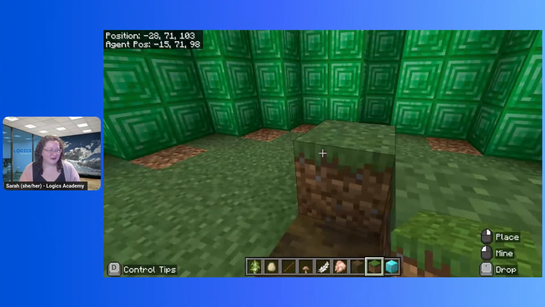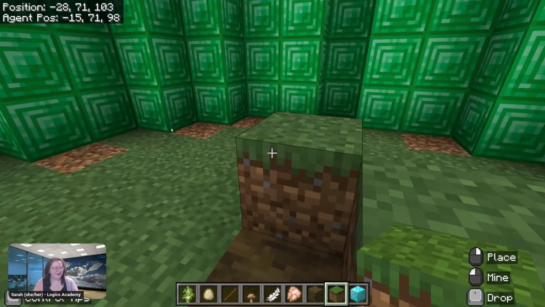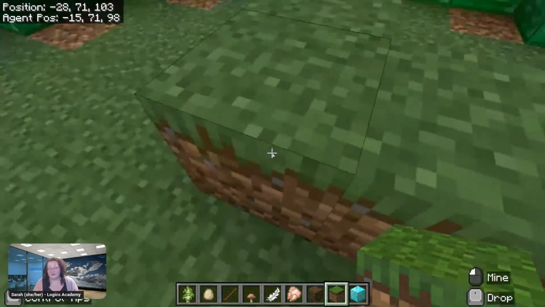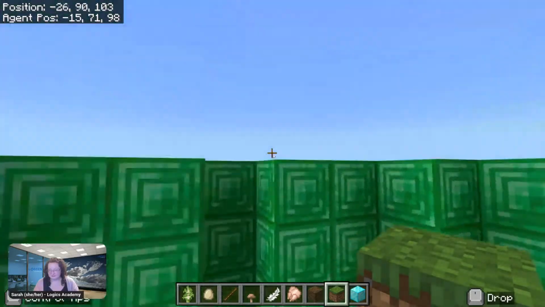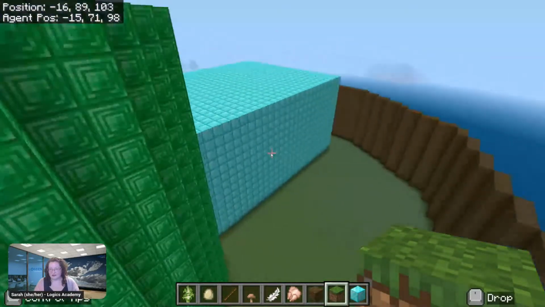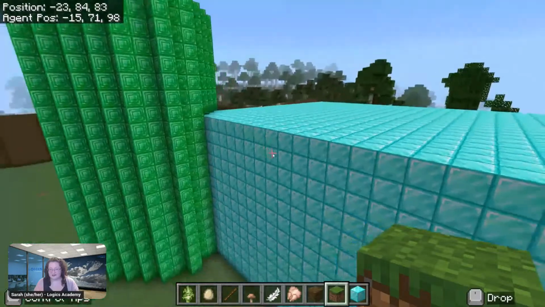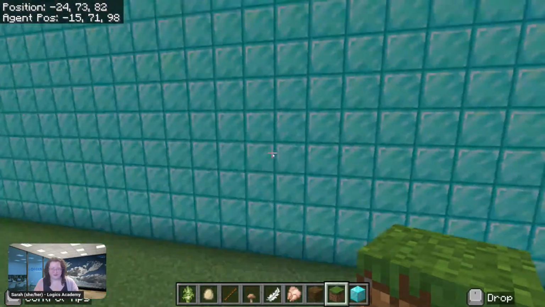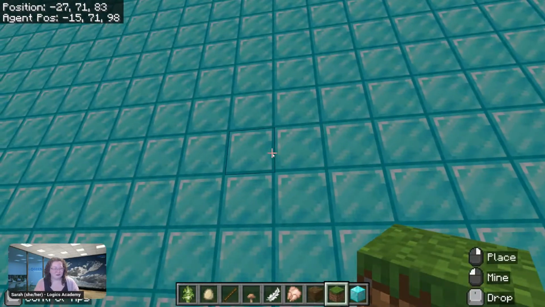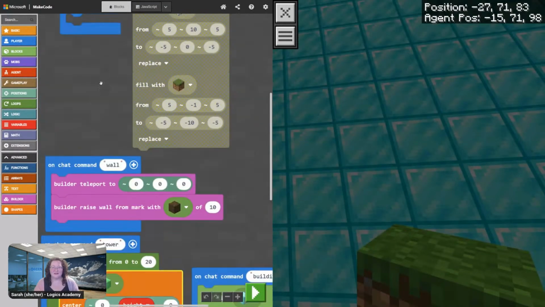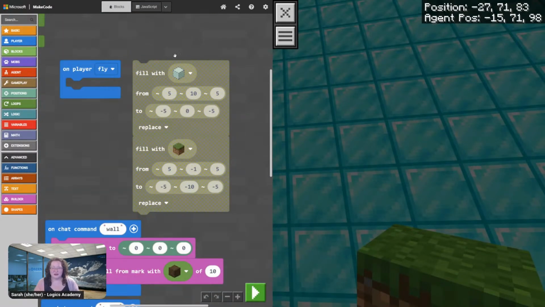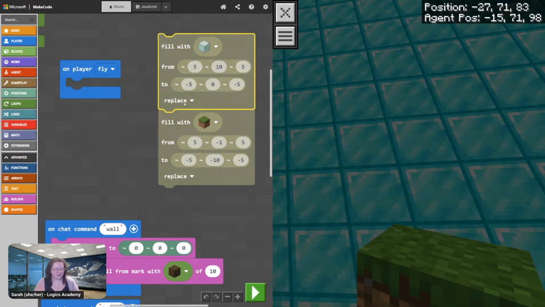So let's switch back over into Minecraft, and I'm going to butt myself down there. Okay, and I'm going to come out of my tower. All right, so let's say the first thing that we want to fix is our big square building. We're going to hop back into our code builder. And this is, again, why we kind of do all of this here. So here was my bulldozer code.